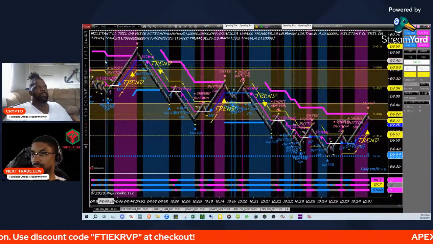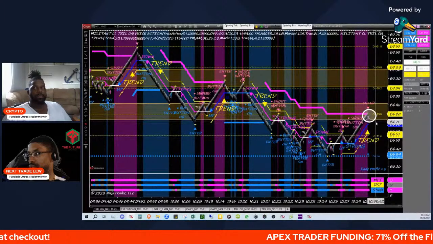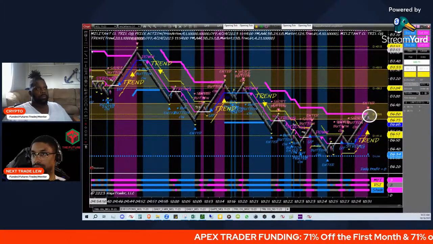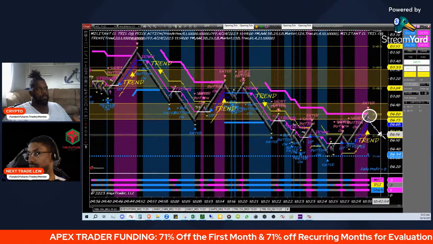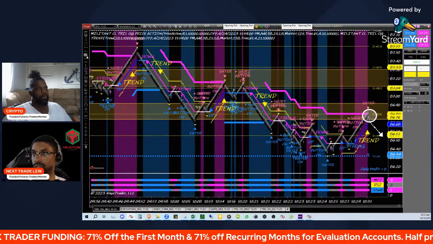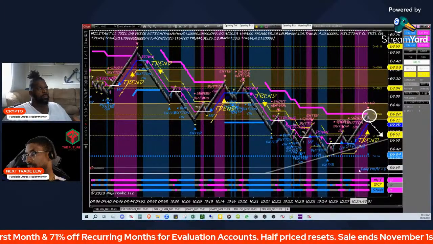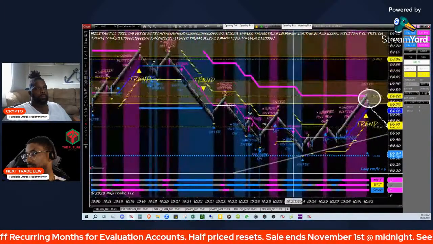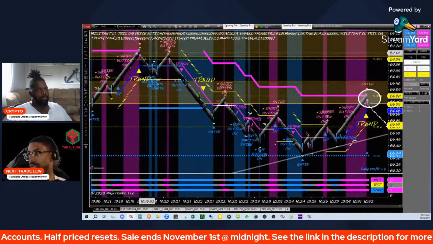If somebody were short, this could potentially be a good spot to be short at. We can see dumping from here, but also if we draw a trend line from these lows, they have to make some lows. They have to break this little trend line here.